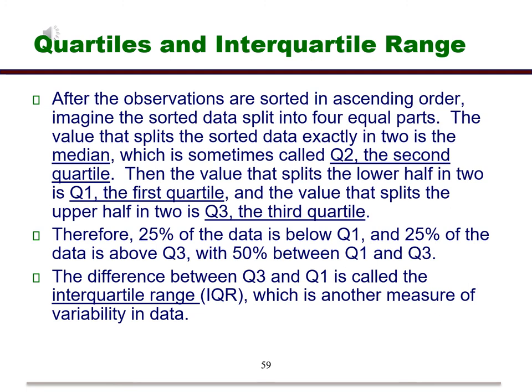The quartiles are determined in the same manner as the median. In fact, Q1 or the first quartile is calculated exactly like the median, except it only uses the first 25% of the data. The third quartile or Q3 is also calculated in the same manner, but it utilizes the last 25% of the data. This is why they are considered the quartiles. To find the IQR, we subtract the first quartile from the third or IQR equals Q3 minus Q1.